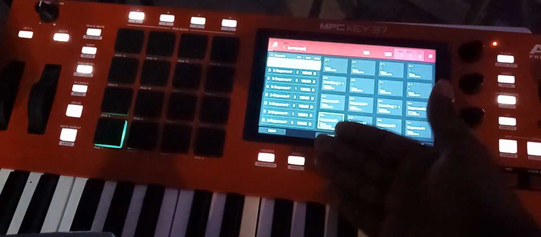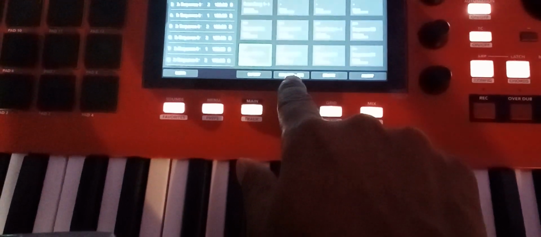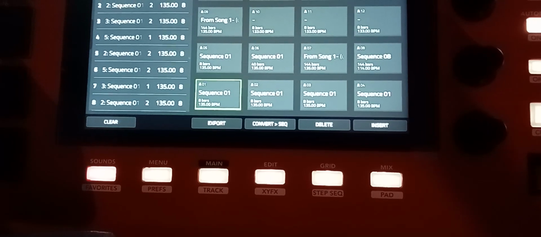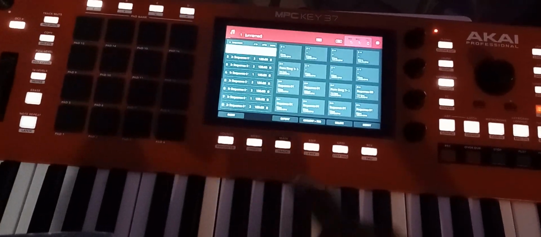To do a song in song mode, you have to go here, and that's when you already got the song together, and you hit convert to sequence. Okay, right there. Can you see it? Convert to sequence. Once you hit the button, convert it.